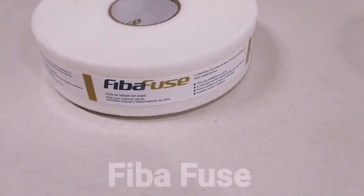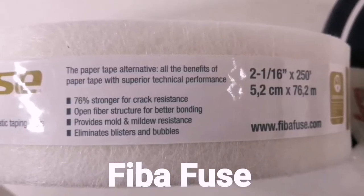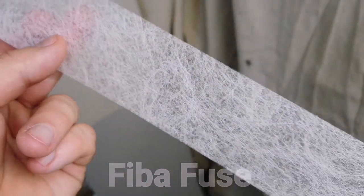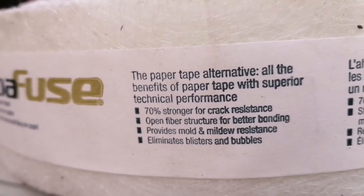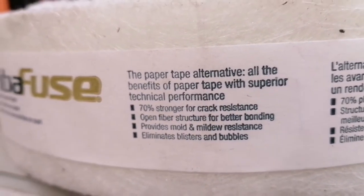Next is FibaFuse drywall tape. It's a relatively newer type of drywall tape. It's made of a dense network of interwoven fiberglass fibers. It says it's 70% stronger, provides mold and mildew resistance, and also eliminates blisters and bubbles.